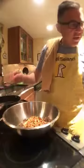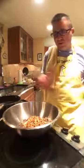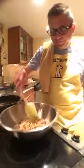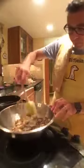Okay, so we're going to mix the pine nuts into the meat mixture here. Technically, I was supposed to put that in while I was still cooking. But I'll deal. I'm running out of time, too. I'm definitely running out of time.